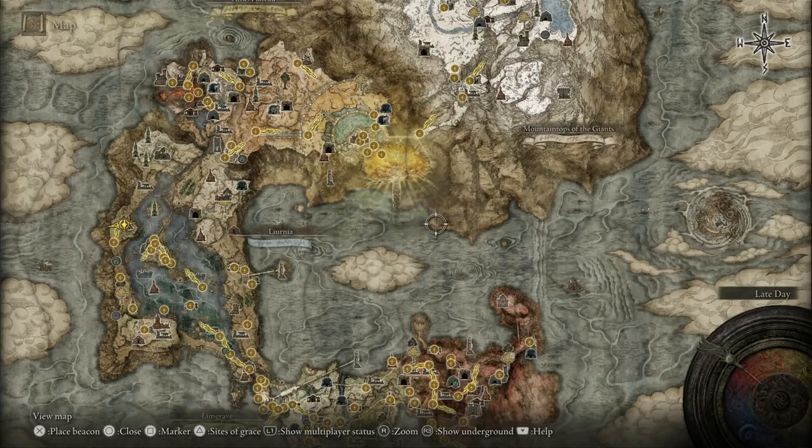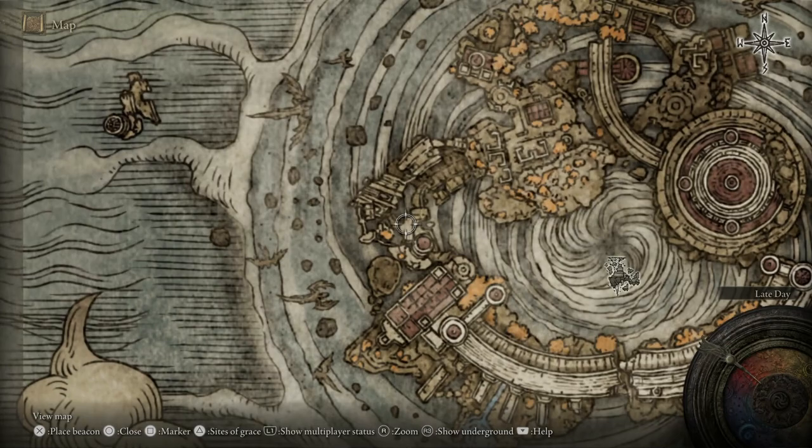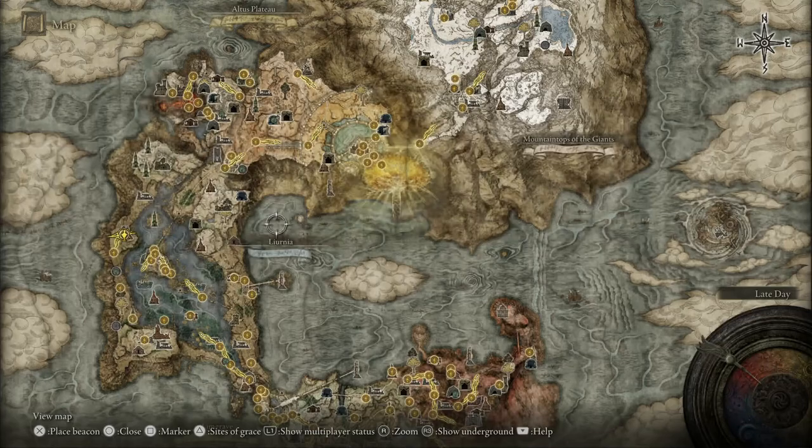Now we're going to be starting off just here at the Dragon Temple on the right hand side. For this purpose, I have not got it unlocked, so we're going to show you guys how you can get there quite simply without having this area unlocked yet.